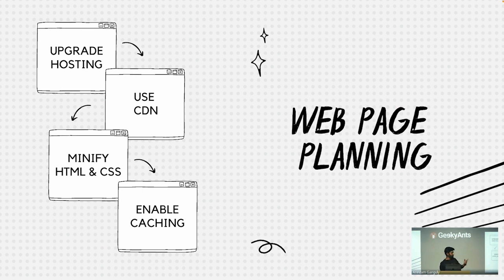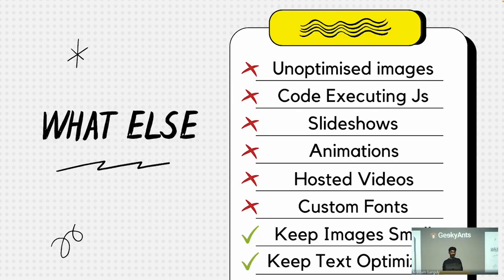So yeah, in today's session, we'll be working more on how, as a developer, we can take care of things which are in our hand. These are the important metrics which you should care about. You should not use an unoptimized image, or any piece of code which executes JS at the loading time. You should avoid any slideshow or any animation as a banner image or as a hero image in the topmost area of the web pages, which is basically visible. That is what costs you most of your LCP score, right?